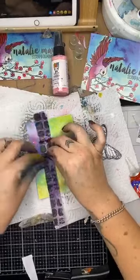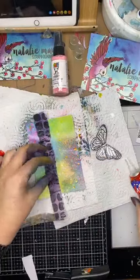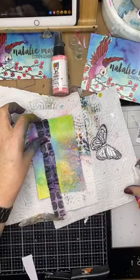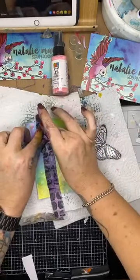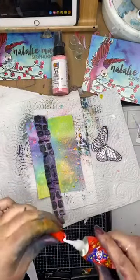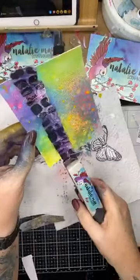This weekend online I have 15% off stamps and stencils — the only exclusion is the stamps and stencils I created this year under my own name, as they're already at the lowest possible price. So 15% off stamps and stencils, 15% off paper collections, 15% off Lindy's Gang products — magicals and sprays — and embossing powders as well.